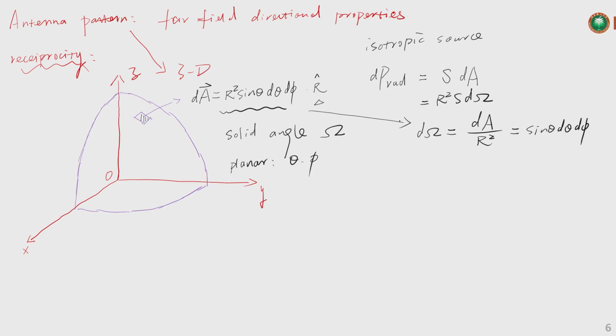All right. So the expression for the power, the power density times the area, can be expressed this way. If we look at the whole sphere, the integration of dA equals 4 pi r squared, the area of a sphere. So that means for the whole sphere, its solid angle equals 4 pi.